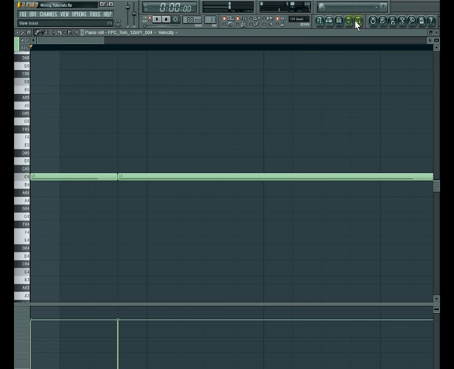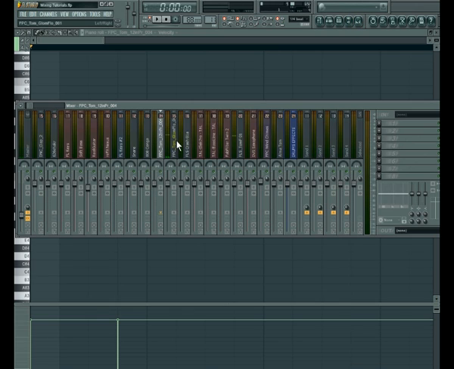Let's look at what happens in the mixer. Take note of the panning area. This is the instrument we are using, but look at it this way. Look at the panning. So you can see left to right. And you can see the same effect on the master. Look at the master meter here and see what you observe.